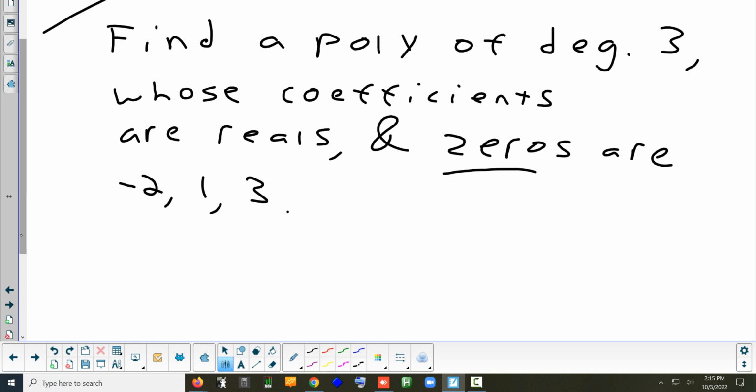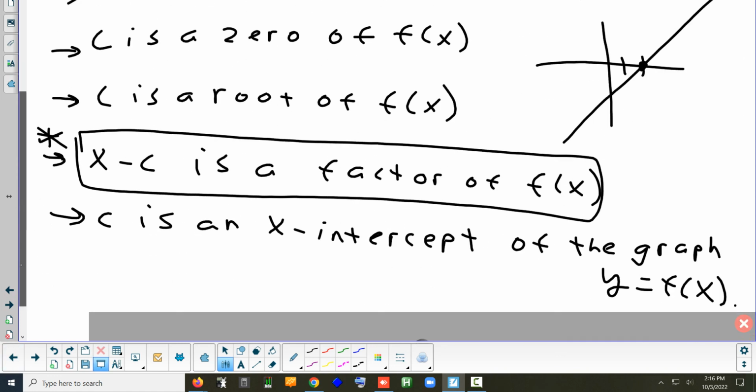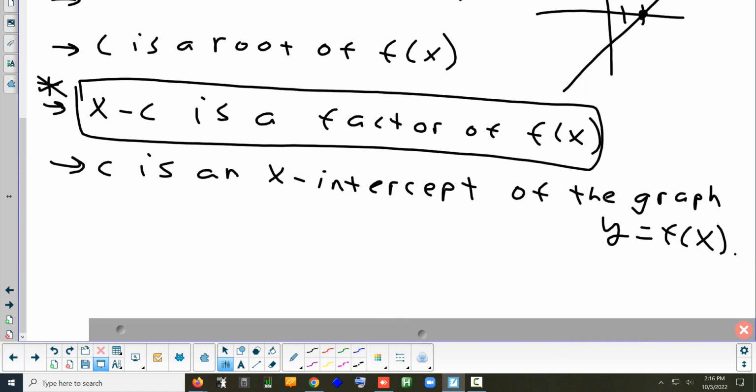So what I'm doing in this one is I'm telling you 3 numbers that are roots. I'm telling you that this is a root, this is a root, and that is a root. But a root to what? Well, that's what I want you to find. So I'm giving you 3 roots, and I want you to tell me the equation that you could plug them into, and that's the answer.